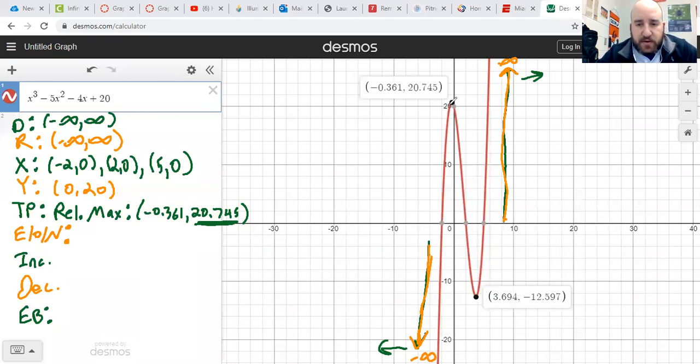because ignoring this hump since it's kind of right on it, with this one you would have a hump here, and then since this line goes up, you'd have a line coming up there as well. If it has that odd symmetry, it has to go through the origin. And it would be that 180-degree rotation, to where if you flipped your paper or screen upside down, it looked exactly the same. But this doesn't go through the origin, so I automatically know it's not going to have that odd symmetry. So this is going to be neither.